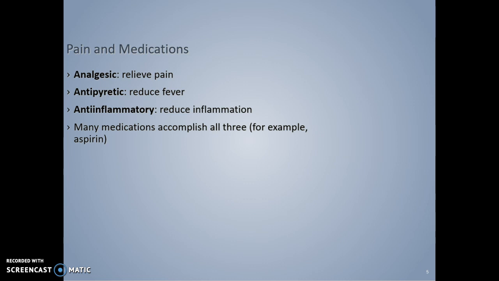So what is acute and chronic pain? Acute warns of tissue damage, and usually it's short in duration, whereas chronic does not have the sole purpose of indicating tissue damage, and usually chronic is longer in duration.